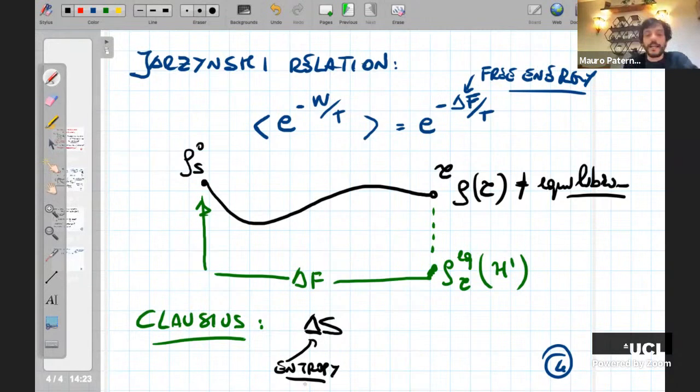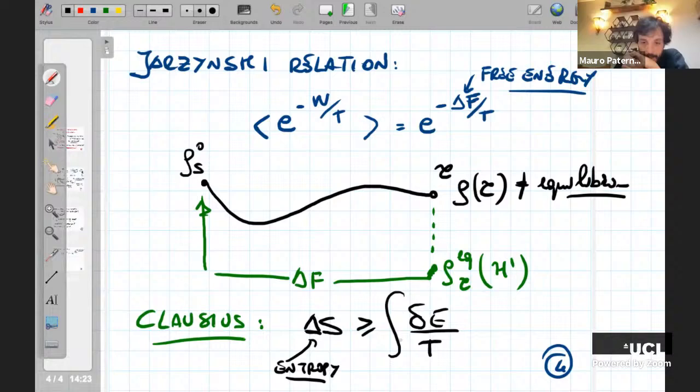Well, this change in entropy of my system is only lower bound by the total amount of energy, let me call it like this, and this might be heat or work, that you exchange at the temperature T of your environment. So the fact that here you have an inequality is crucial, is key. The equality sign is only achieved and possible when you work through quasi-static transformation, so basically going through quasi-equilibrium states of the process. When you are instead very, very nasty and kick the system hard, as I did, well, the inequality sign is there, and you have a very pronounced imbalance between the change in entropy of your system and the amount of energy that you exchange with the environment that surrounds you.